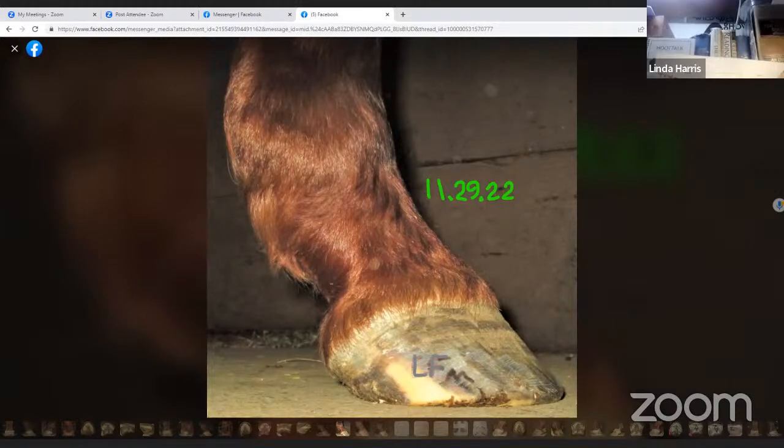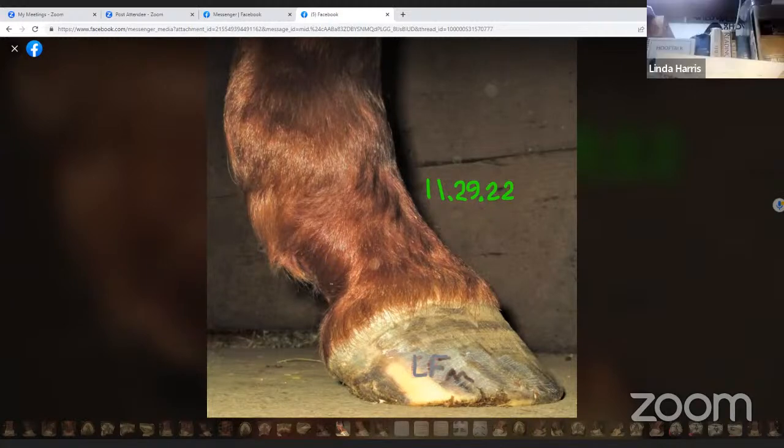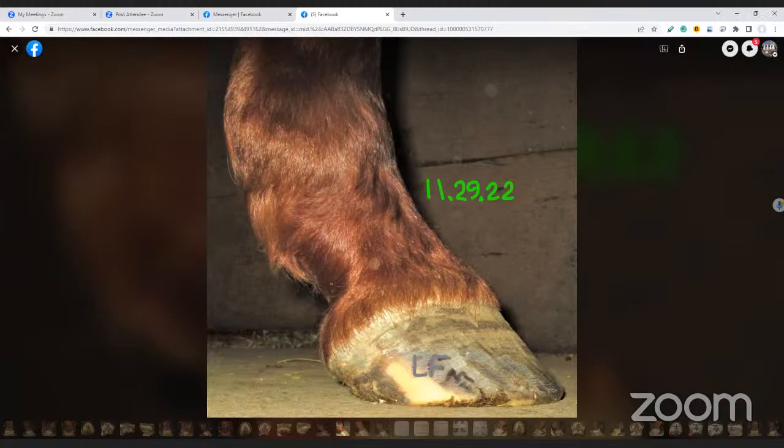Okay. Oh, I see what you're saying. I thought you meant getting bigger in a good way, but you mean getting bigger in a bad way? Yeah, getting bigger in a bad way. Oh, okay. Dodo was exactly the opposite. He gets smaller feet and smaller and smaller. The situation we saw on every horse right now, and I'm just curious what happened to the cartilage when the hooves are getting bigger and bigger instead of smaller.